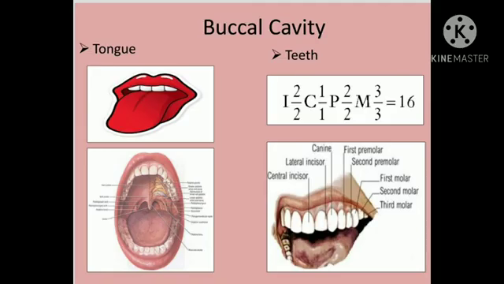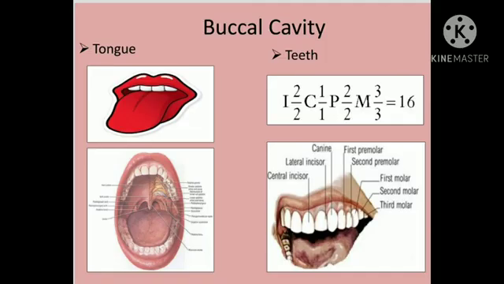In our whole lifetime we get only two sets of teeth, that is milk teeth and permanent teeth. This is called diphyodont dentition. We have four different types of teeth, and therefore it is called heterodont. So we have four different types of teeth, therefore they are called heterodont. And what are they?